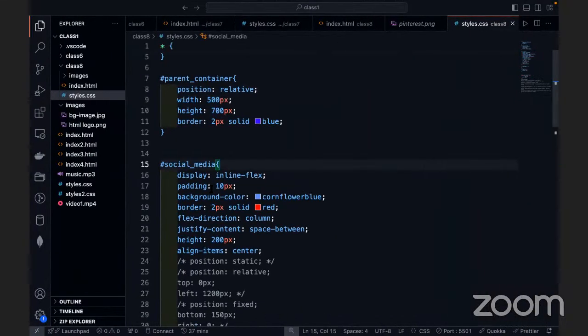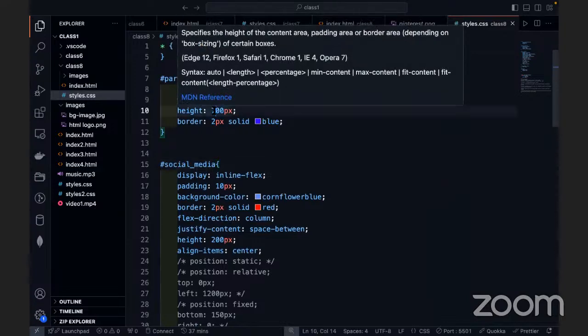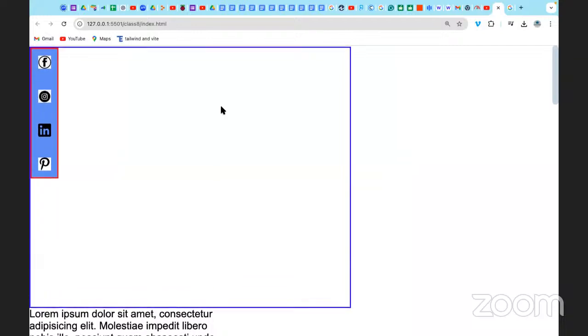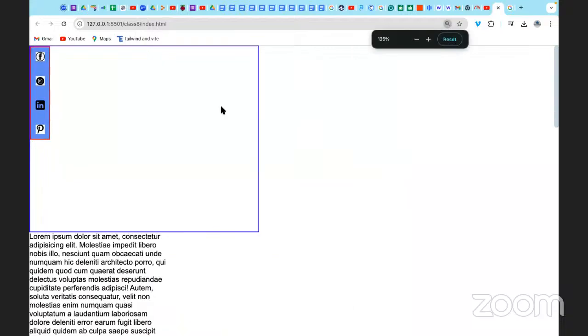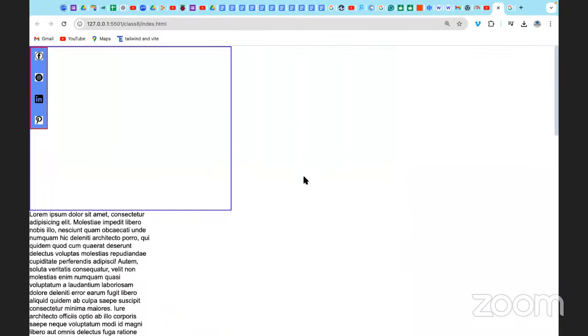So what I want to do, that's too much. So let's reduce it to maybe 400. Okay. Then I can now zoom out. Let me zoom out a little bit. Okay. So you can see. So now, this is what I'm explaining to you.